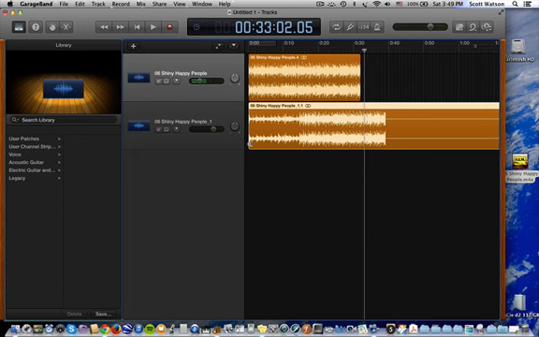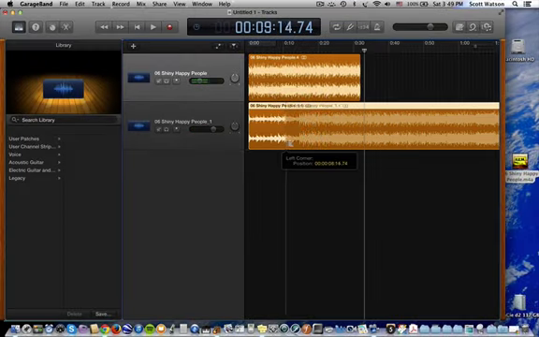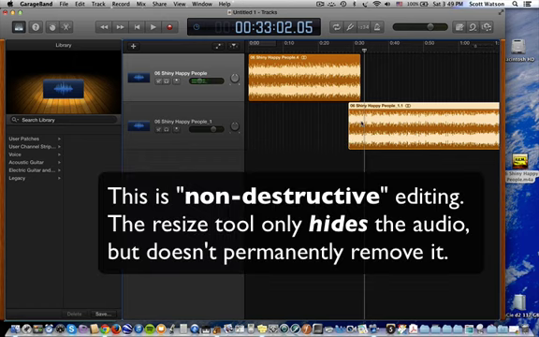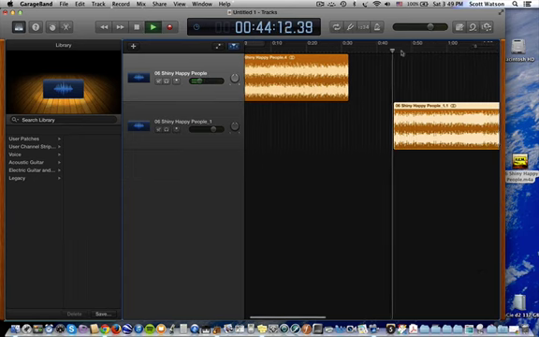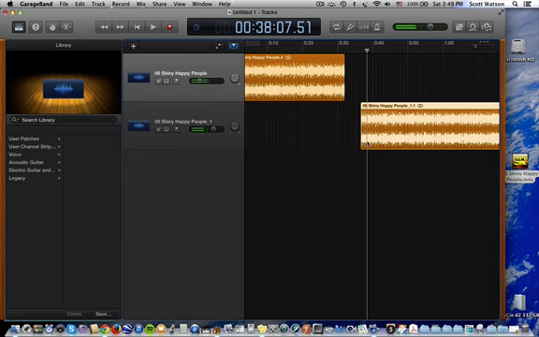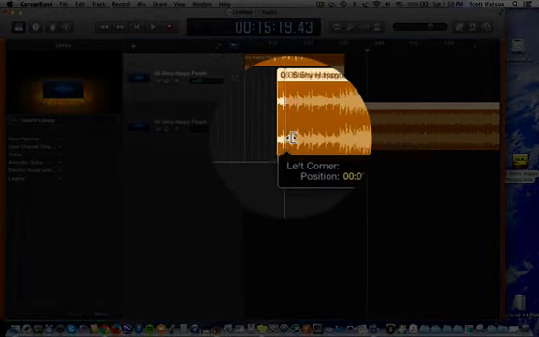If I float my cursor over the edge of the region, you'll notice that it turns into a resize tool, which I can drag, and it cuts off that earlier part of the audio. So I'm going to try to find the place where that up-tempo in the introduction happened. Let's see if I got it. Oh, went way too far. Actually, what I could do is just use the waveform as a clue to where that happened. There, you can see it's right around here. So let's drag it back.